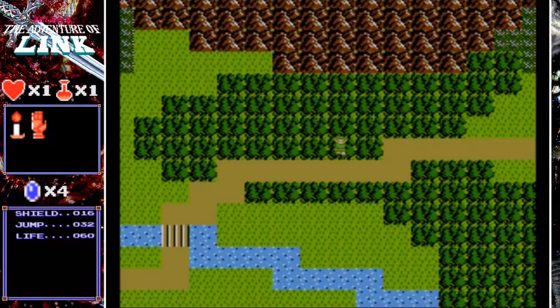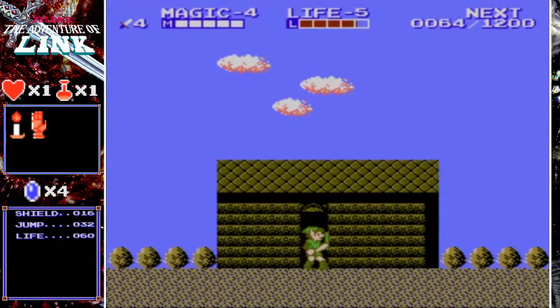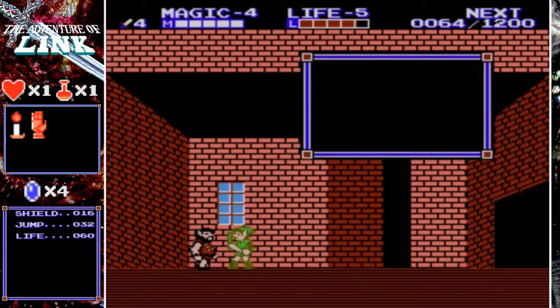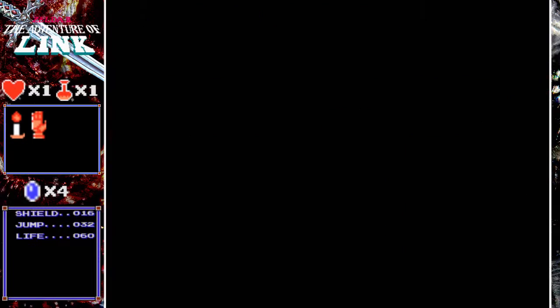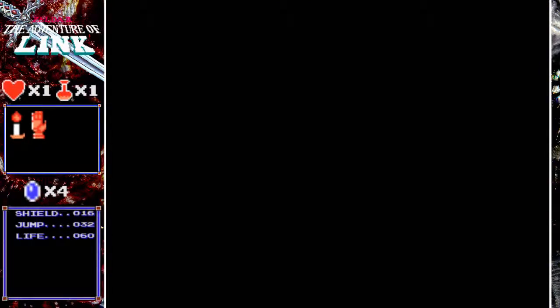Alright, so we take up here, and go over here. And here we are. And you know you'll hit it because the screen will turn blue. So let's go in here. Hey, what's going on, dude? Bagu is my name. Show my note to the riverman. Awesome, so we have a note. A magic note. It's not actually in an inventory or anything.